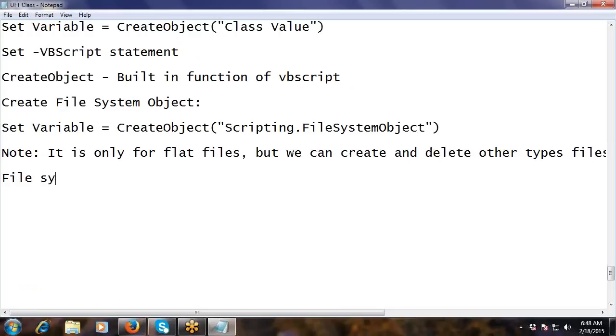File system object treats them as flat files only.